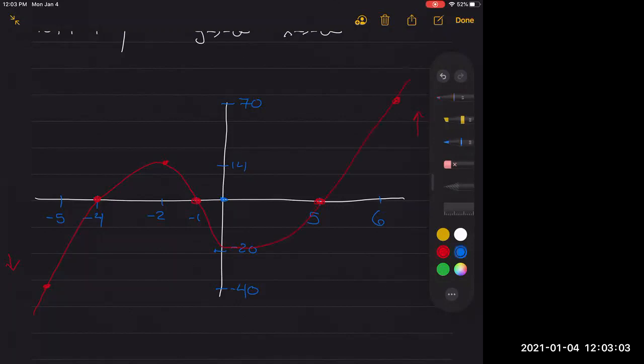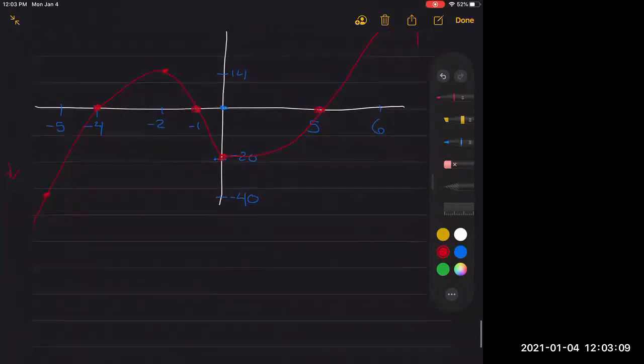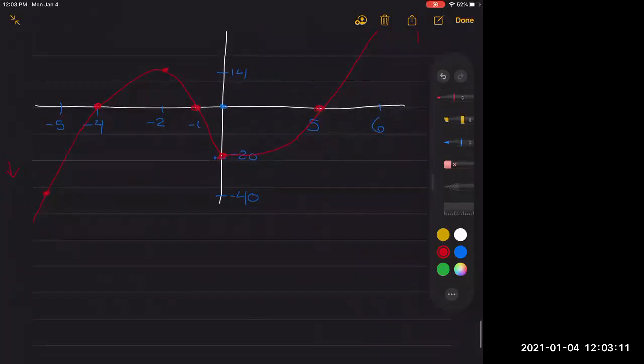Forgot to draw a little point at -20, but it went through there. So that's our graph. It's an approximate graph, and the most important part of a graph is not to be perfectly accurate. It's just to give you a strong idea about what's happening so you have a good intuition about what your function should be doing. So there we go.